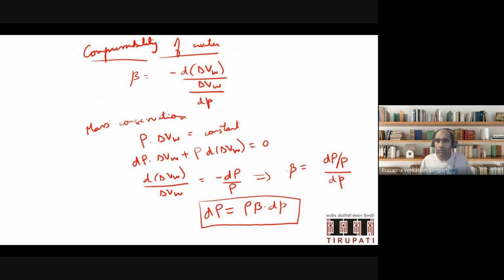Now we've got these different expressions to indicate the compressibility of the water inside this. We've written it in terms of the change in the density of water due to this compressibility and the change in the pressure that is accompanying this or that is causing this compression of the water.